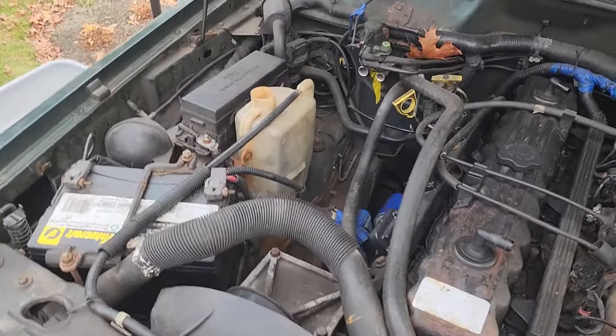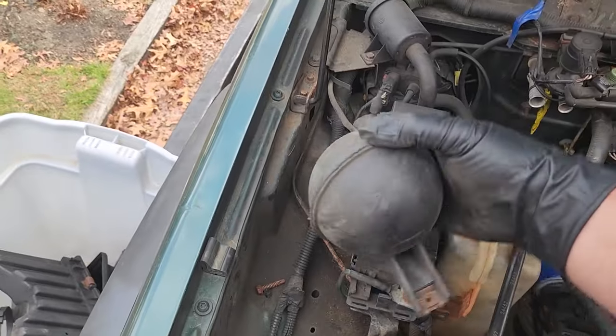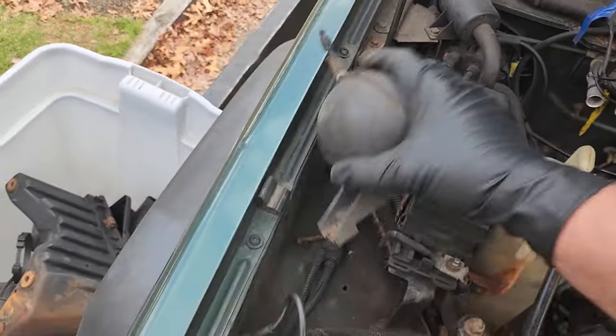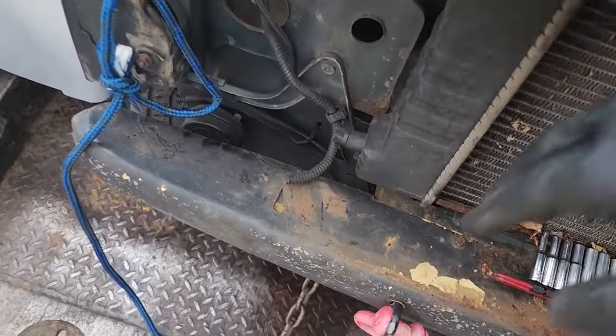What else can we pick? Easy pickings first. We're going vacuum ball. Look at this. That's a nice vacuum ball mod. Plug it right in at the T. That's for front end collisions. A little hack. See, this front end is a little different. I don't know what kind of bumper this is, but there.